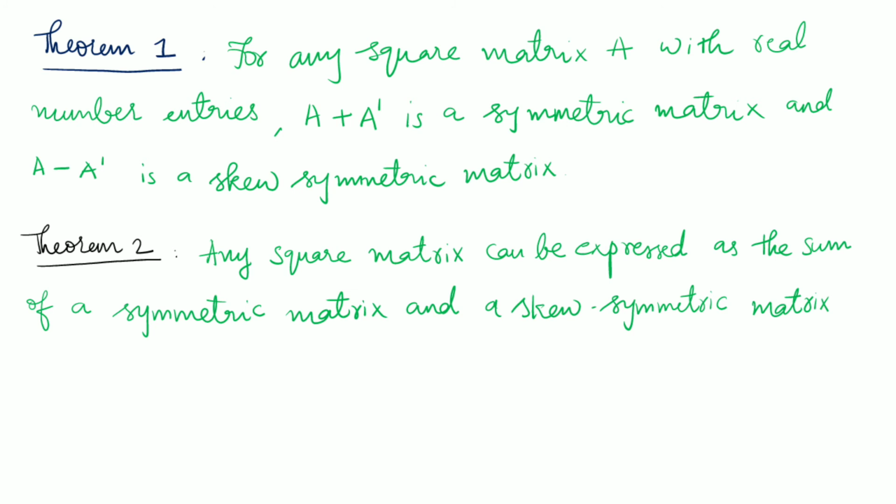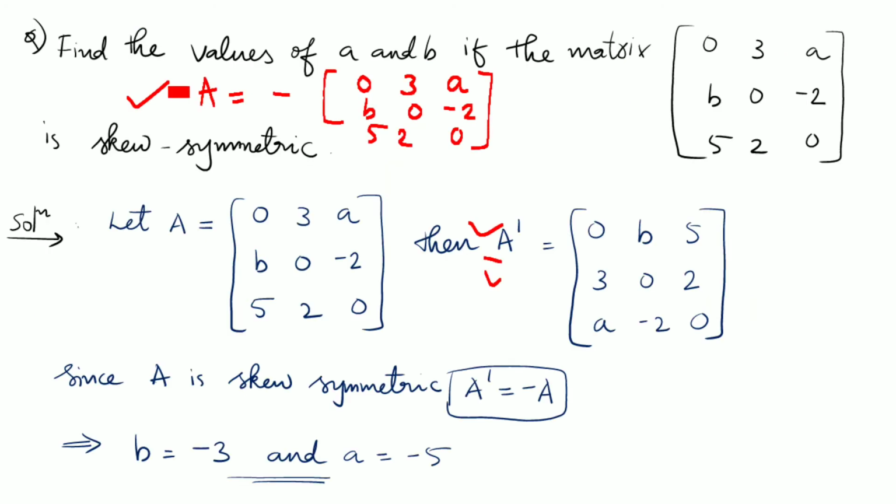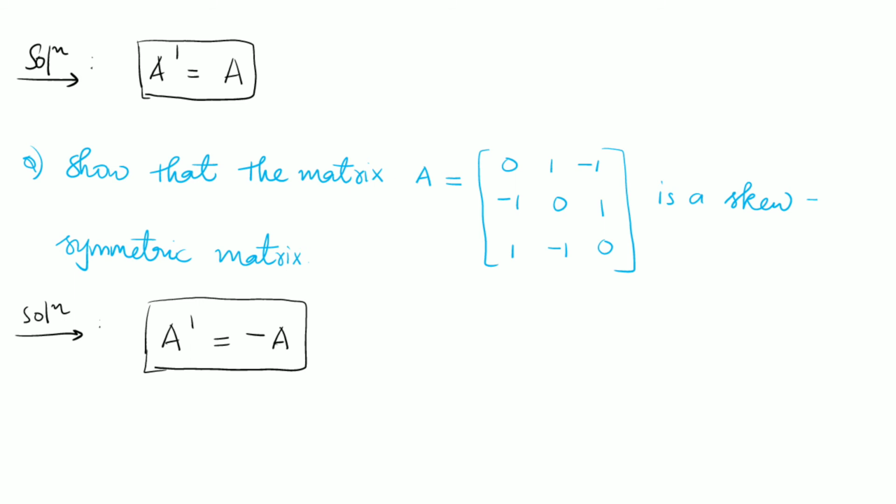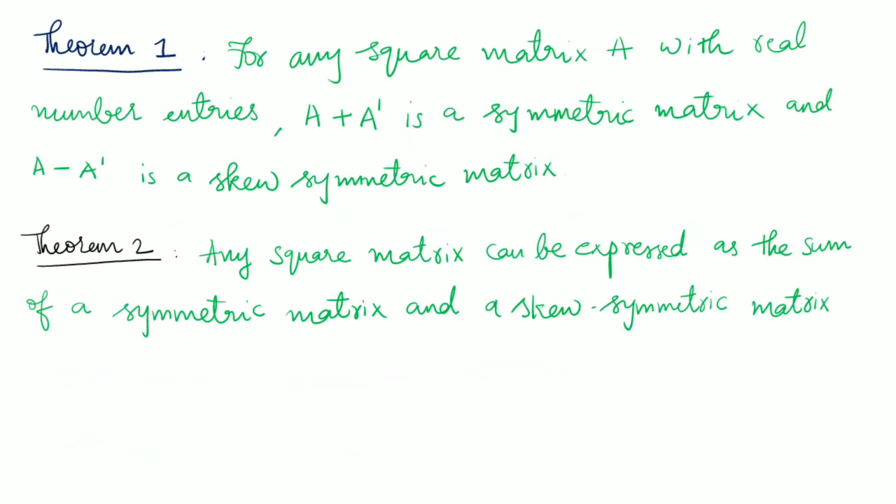You have a theorem that is important to solve the next section. Till now you know how to solve symmetric matrix and skew symmetric matrix. In the next section you will be having sum of symmetric and skew symmetric. So for that there is another formula which will be applied in solving the question. So for that you have to know what these theorems are.